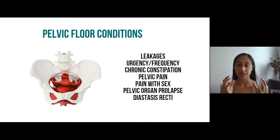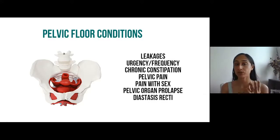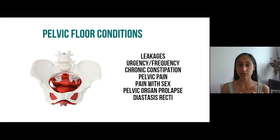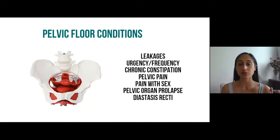Pain with sex is something I see quite a bit — during pregnancy as well as postpartum. Postpartum, it's most likely due to tearing, an episiotomy, or it can happen after C-section deliveries because they go through the abdomen and the pelvic floor muscles clench up underneath. If there's pain with intercourse, we are going to be discussing perineal massage — the same technique we use both to prepare for labor and to treat pain with intercourse. So you'll learn some techniques for that today as well.